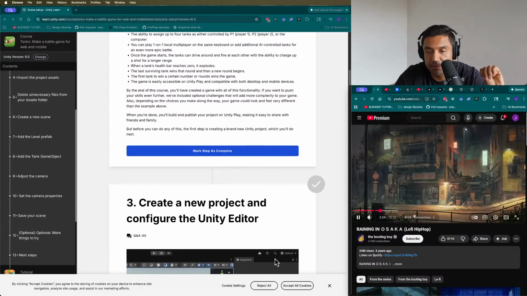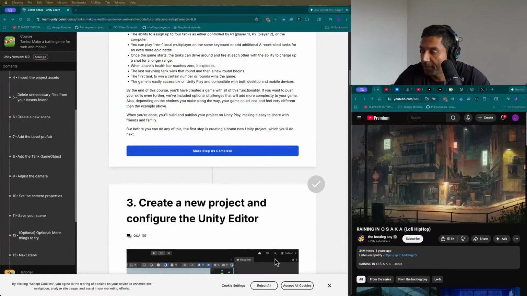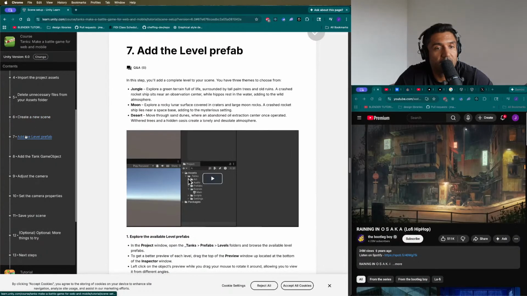Let me move it down a little bit. I wonder if I can kind of just read through it and pick out the pieces that are relevant. So it looks like we create a new scene, we add a level prefab.